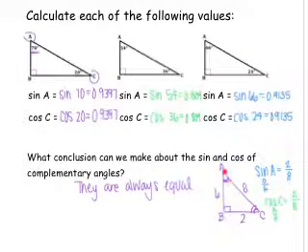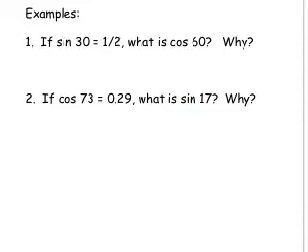So when I look at the sine of A, I'm going to use 2 over 8. Well, the cosine of C, cosine is adjacent over hypotenuse. So the side opposite of A will always be the same as the adjacent side to C, and so that ended up being 2 over 8 as well. So the sine of A, using the side opposite of A, is always going to be adjacent to C. If that's confusing to you, I don't want you to worry about the reason why right now, but I just want you to know that they are always equal. So the sine of one angle will always be equal to the cosine of its complementary angle.